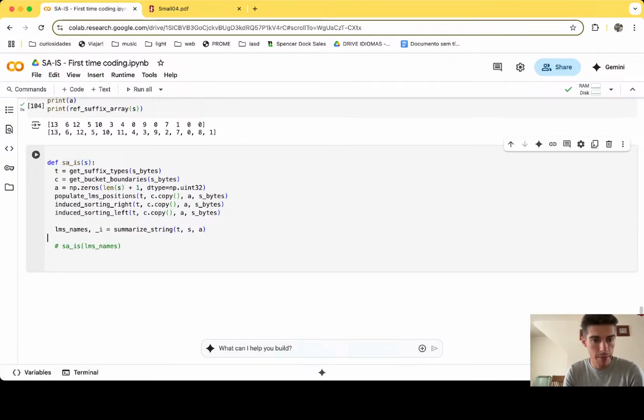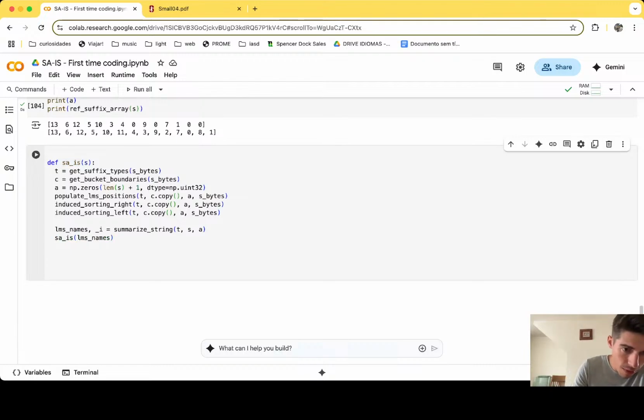I'm going to keep it like this, because I know that for my example it's fine. So if I do this, then it's going to return LMS A.